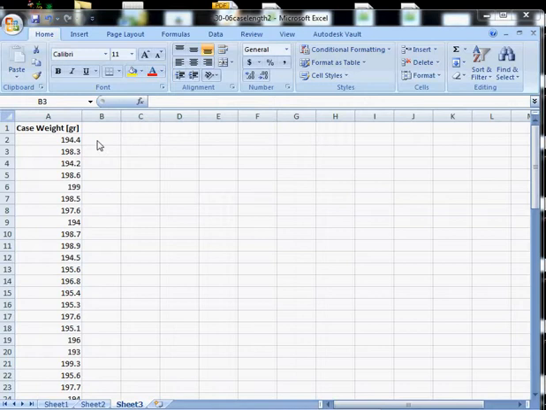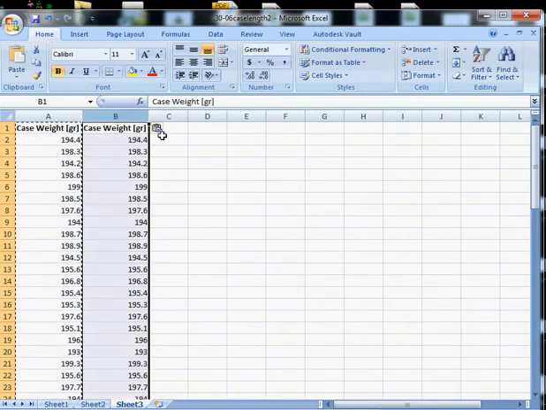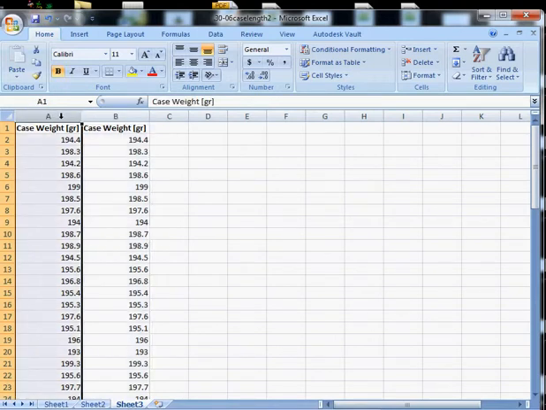In order to talk about this, we need to sort our data from smallest to largest. We do that by simply selecting the column by clicking at the top of the column on A. And since we are nice, neat engineers, we will copy that by hitting Control-C, then go over to the next column and paste it. That duplicates our data. This way we have the measurements in the exact same position in which we recorded them. We will do manipulations in column B, and if we screw things up, we can always go back to column A and see which data point was which. This can be important if you're measuring more than one phenomenon or more than one characteristic of your data.